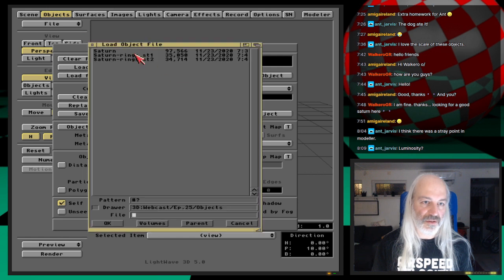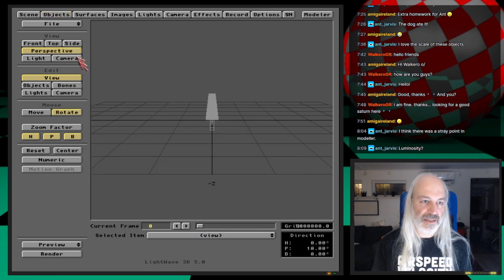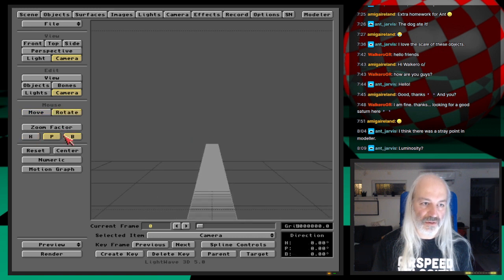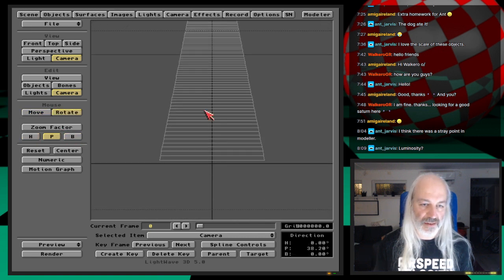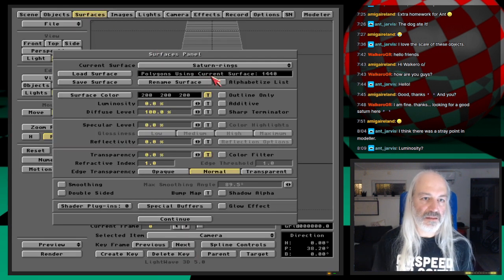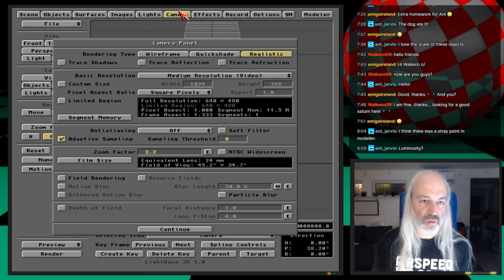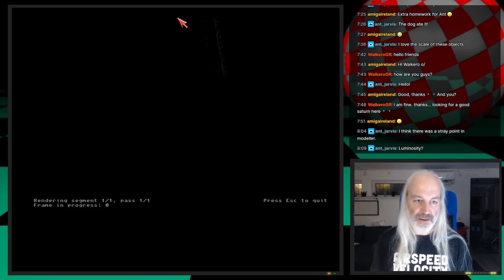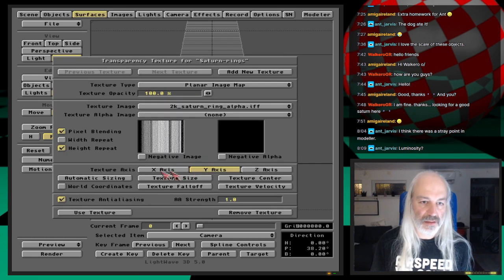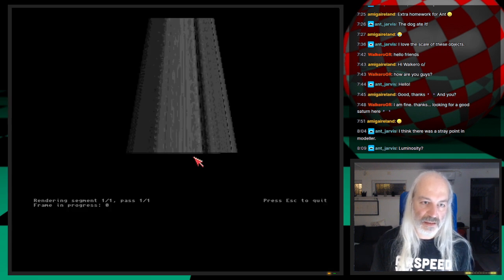Let's texture there. Camera, I want my camera to be as it was, pitch there, and see what's going on here. And there, yeah, something's going on here. Automatic sizing and negative as well.